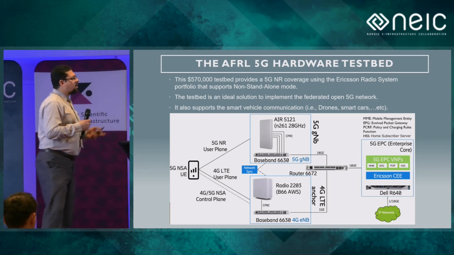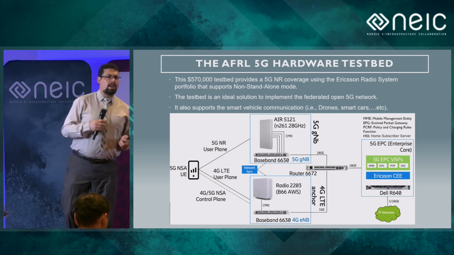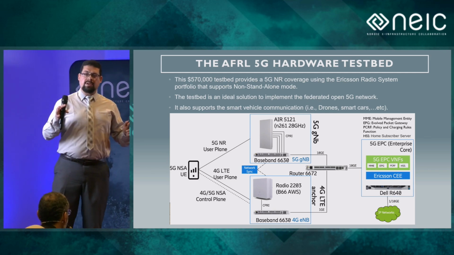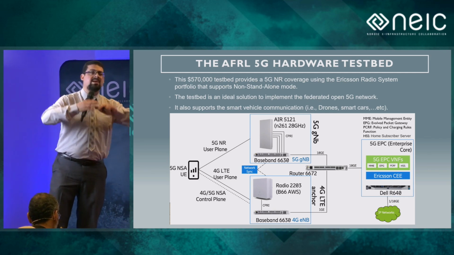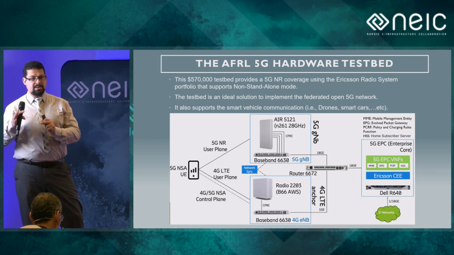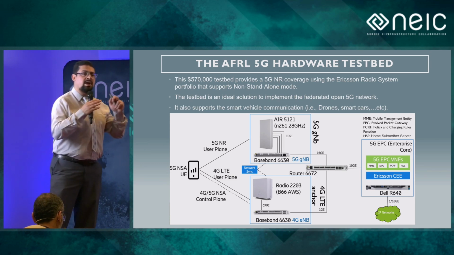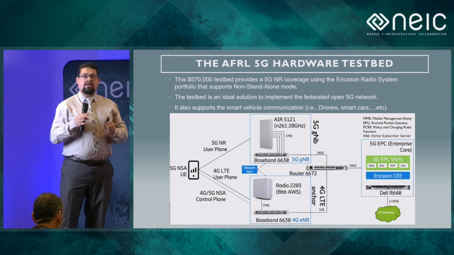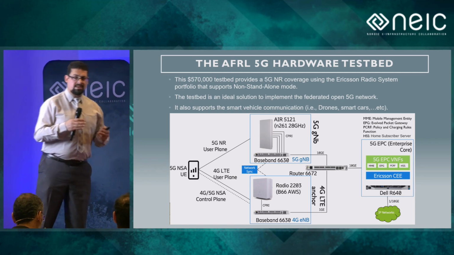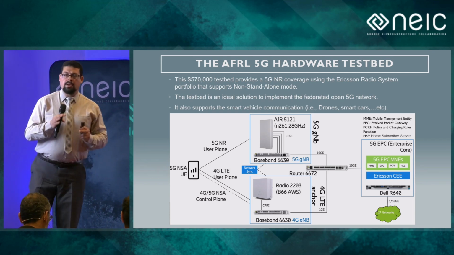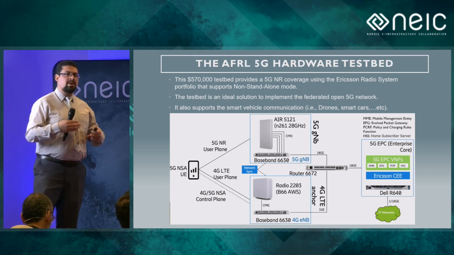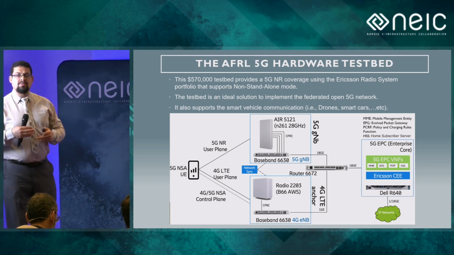And then we have this hardware testbed, which belongs to the Air Force Research Lab. In order to implement the open 5G architecture, you should have two different 5G networks, and you need to connect these networks together to implement the concept of the open 5G architecture. So we use the virtualized 5G testbed, which I described in the previous slides, and this one is a hardware-based testbed. The cost of this testbed is $570,000, and it's a very unique testbed. We use it in order to test and evaluate the deployment model and the zero trust model that we implemented using the virtual network.